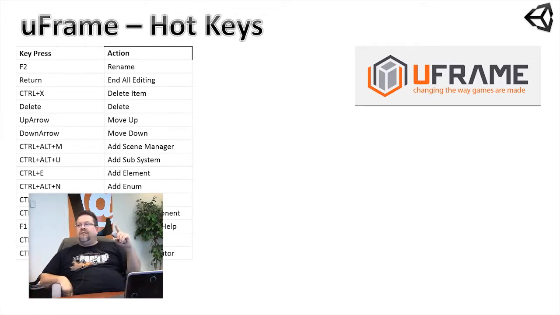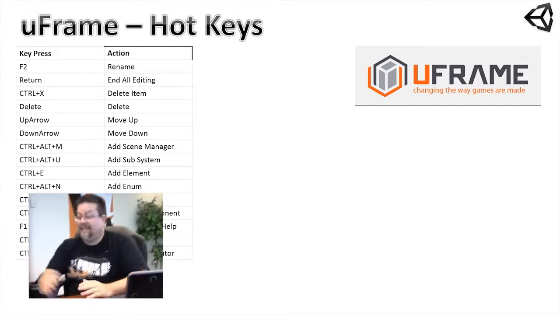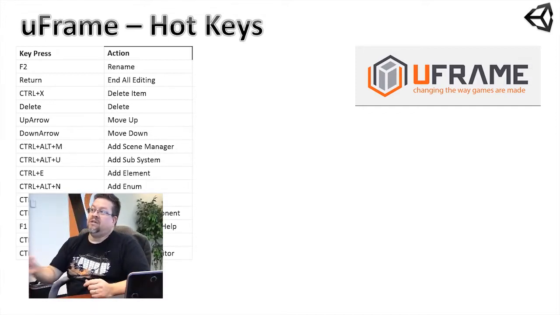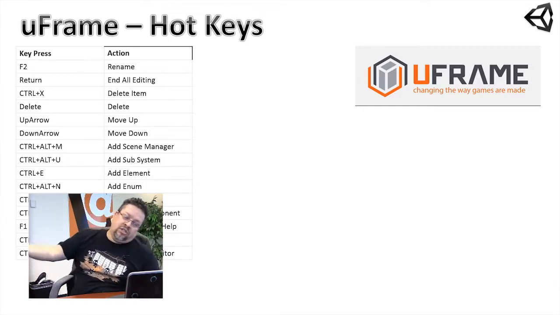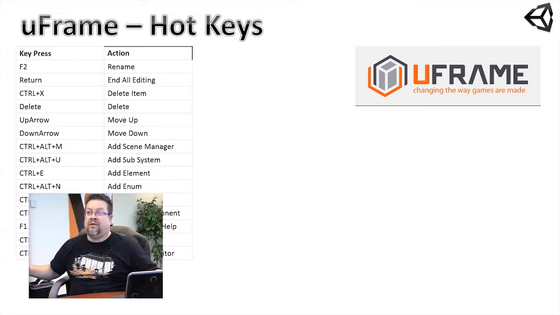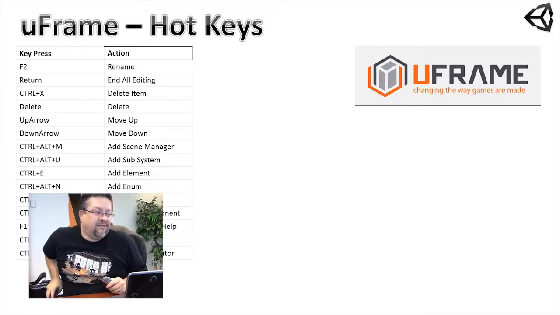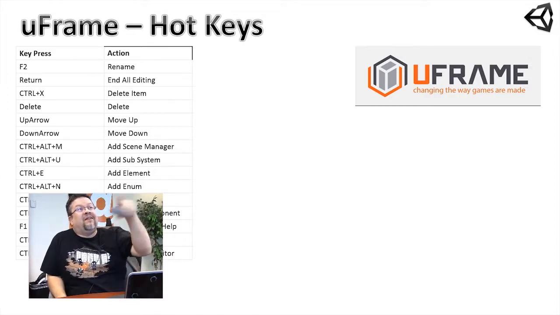The number one thing I'm going to tell you guys when you deal with uFrame, Unity, and Visual Studio is save and compile with everything. Every keystroke, save and compile, because you'll be going through tutorials and demos and thinking, it's not there, I don't see my view model, what the heck is going on? It's because I created it in the diagram, but I never hit save and compile in the diagram, so it never got generated. I've literally deleted and destroyed my Unity instances and my Visual Studio and reset it all back up, thinking there was something wrong, and it was all because I didn't hit that button. It still exists in the model, in that diagram, but it's never been generated.